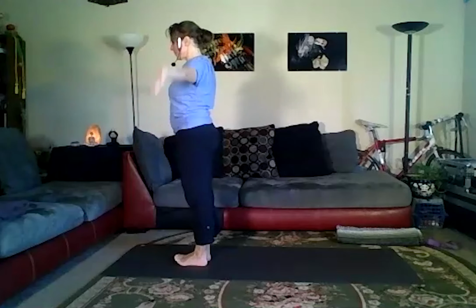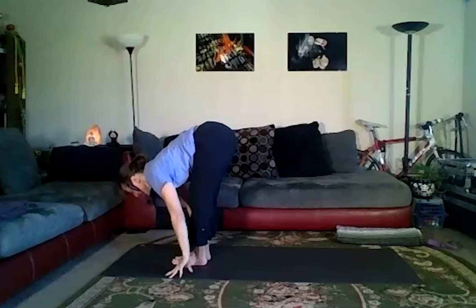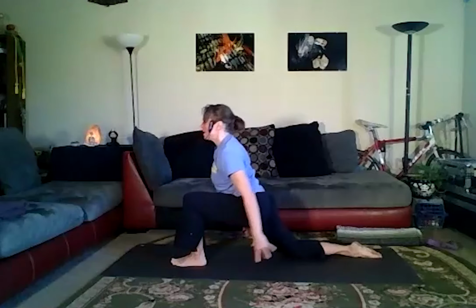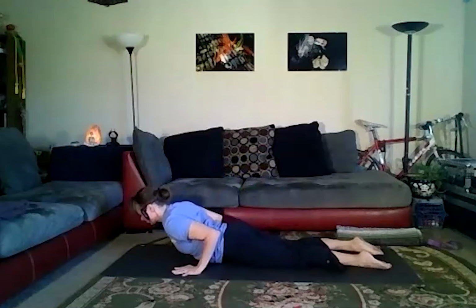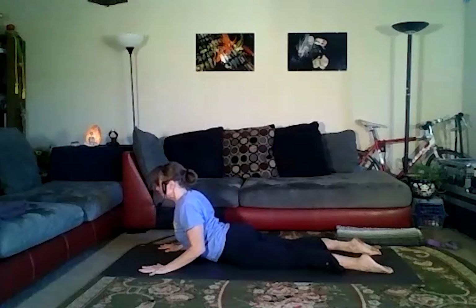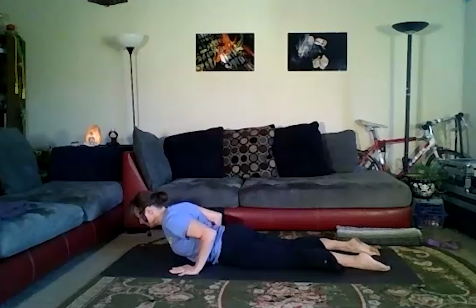Inhale, arms up. Exhale, fold. Right leg back, knee down, lunge. Inhale, arms up. Exhale, lower all the way down to the ground. We'll keep low cobras with our classicals. Inhale, cobra or low cobra, hips stay on the earth. Exhale, downward facing.